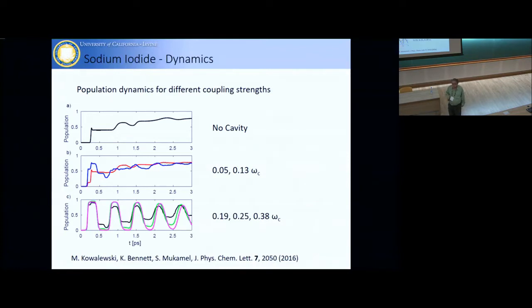But Ebbesen in Strasbourg, like 10 years ago, had the ambition. He put organic molecules in the cavity, and then he was able to get a coupling g of 0.7 eV, and was able to see the polariton splitting. So he hasn't done chemistry, he hasn't done time resolve, but you can do molecules in a cavity, and then exploring this cooperativity should be an interesting future direction. Thank you.